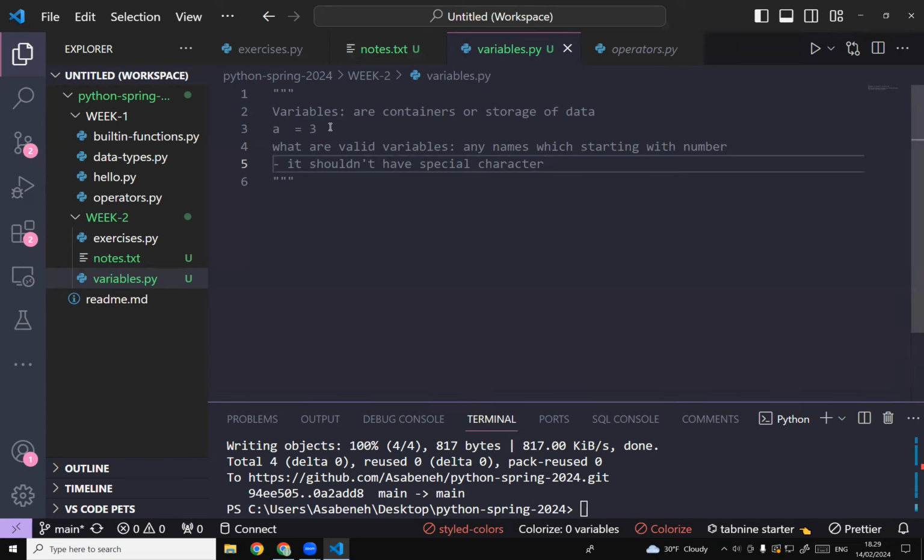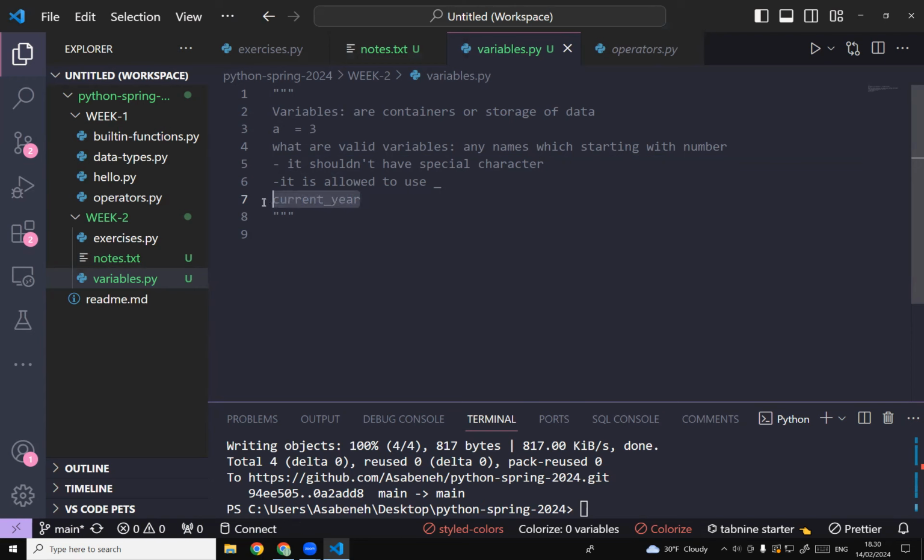Among the special characters, it's allowed to use underscore. For instance, I can say current_year, something like this.